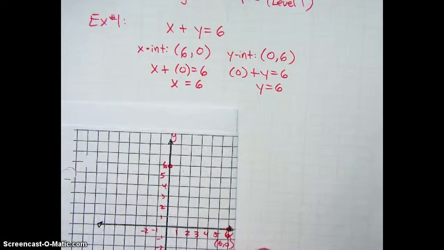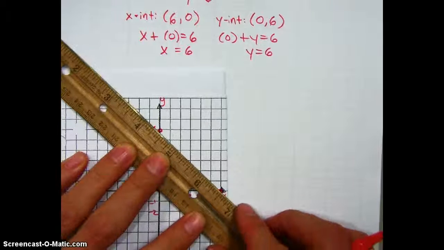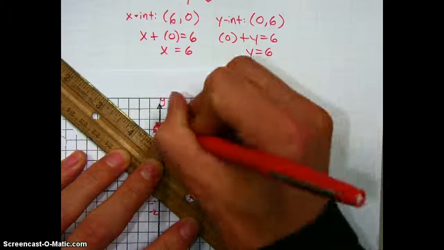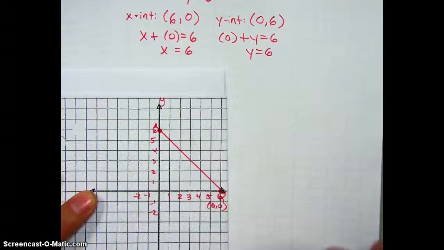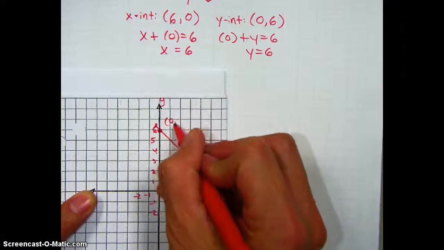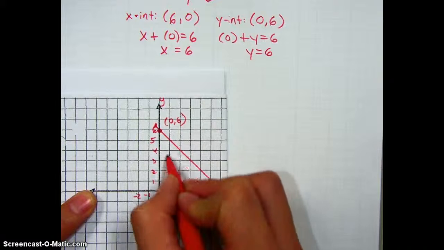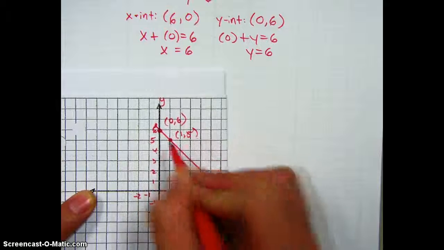Well, what's neat about this is it's very quick to graph this because I have 2 points. I can now connect my 2 points together with a straight line. And what that straight line is going to do is it's going to give you all the other answers that would equal 6. For instance, I know this is (0, 6). 0 plus 6 gives me 6. But here's this one, 1, follow that up, go across, the coordinate is (1, 5). 1 plus 5 gives me 6.